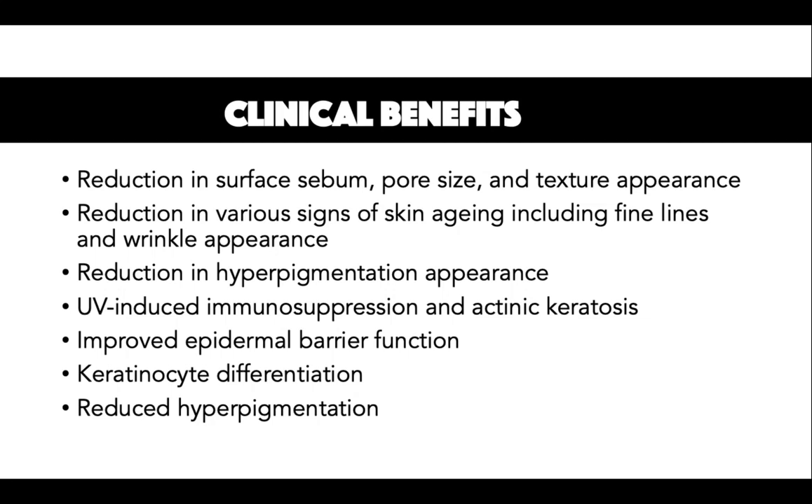The fifth clinical benefit is preventing UV-induced immunosuppression and actinic keratosis. UV radiation contributes to the development of reactive oxygen species, which are involved in the formation of free radicals that cause damage to DNA, lipids, and proteins. UV-C can lead to cell death and apoptosis, often seen in photocarcinogenesis. The addition of niacinamide is believed to reduce morphological changes to the cells. Topical niacinamide is also believed to prevent photoimmunosuppression and photocarcinogenesis, and inhibiting UV-induced immunosuppression reduces the onset of cancer. The onset of actinic keratosis has also been found to be reduced with niacinamide.